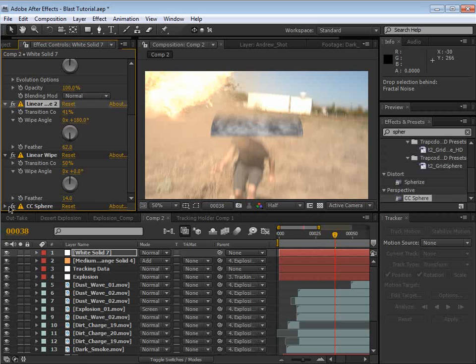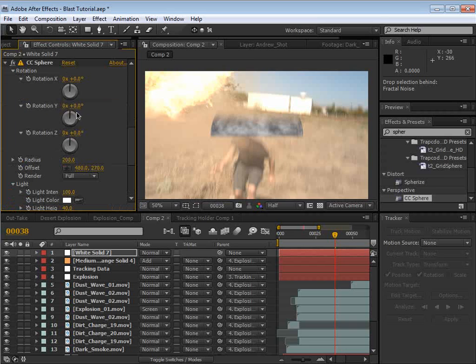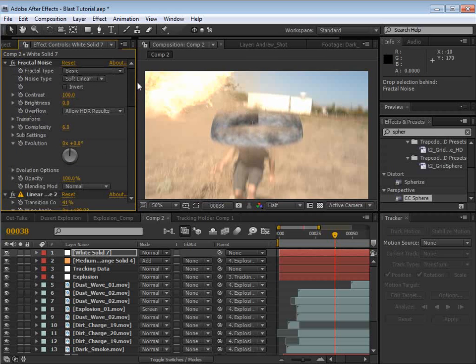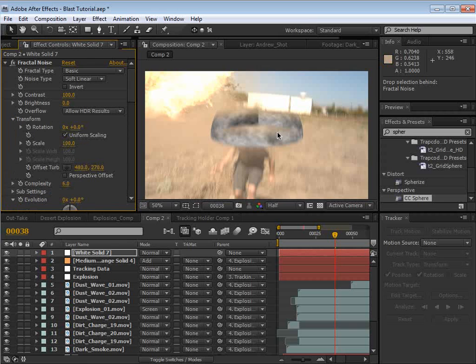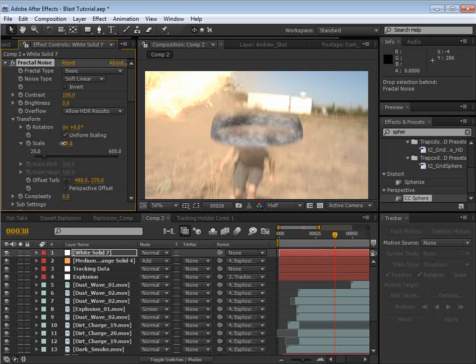And so then if I come down to the sphere, I can rotate this a touch. I'm going to exaggerate this so you can see. I'm going to rotate it so that it looks like it's got some 3D to it. And then I also want to make sure I'm careful about the size of the noise. If we scale, I can create a really sharp seam, or I can move it so that it's kind of invisible. We could do some tiling and things like that, but that's just a simple way to work that out. And we can play with the contrast and stuff like that.